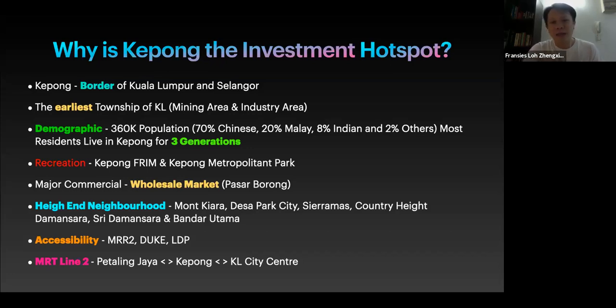If you compare back 7 to 8 years ago, let's just highlight Bukit Jalil. 7 to 8 years ago, where did the people in Cheras or Bukit Jalil go to do their shopping or hang out? Mainly, staying in this area, maybe they would go to Sungai Wang area, or they go to Mid Valley, because they have a direct access to Mid Valley.